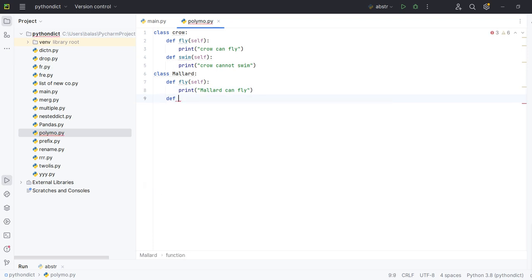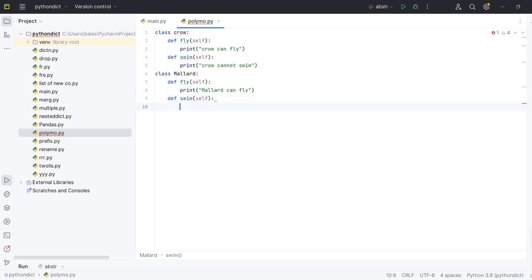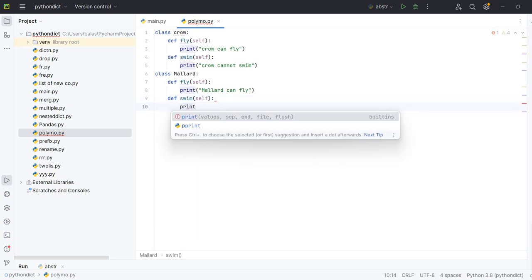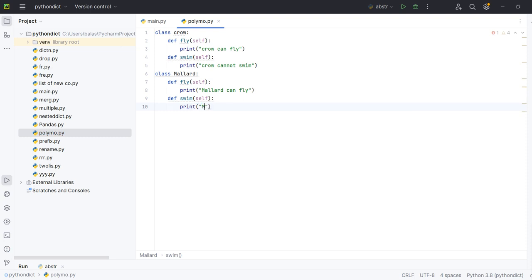Let's come to the swim part. Let's print it: mallard can swim. So this bird can do these two activities. This can fly, this can swim.